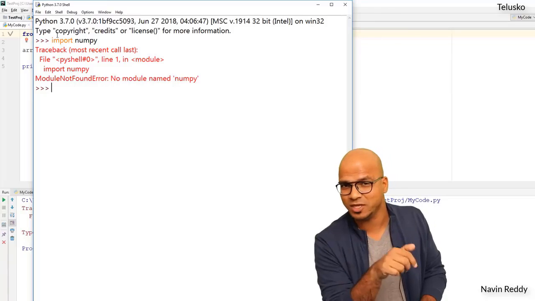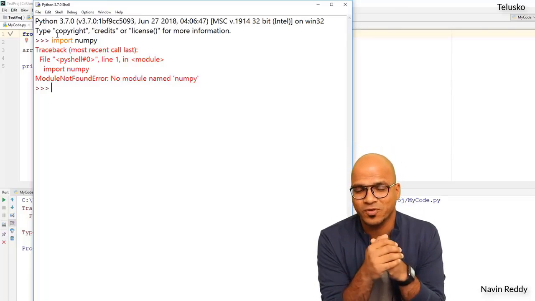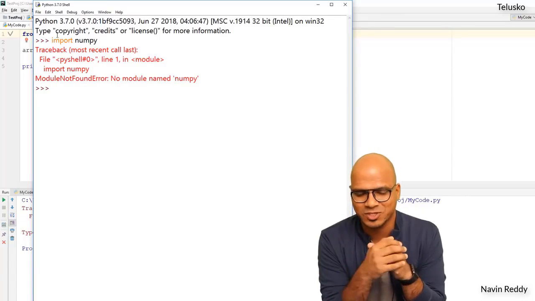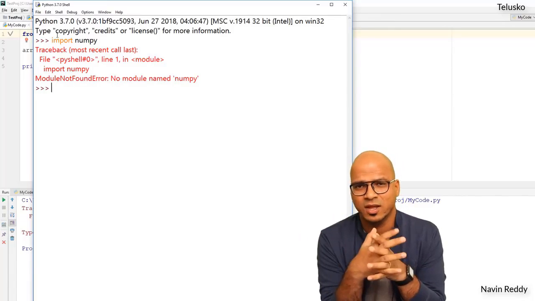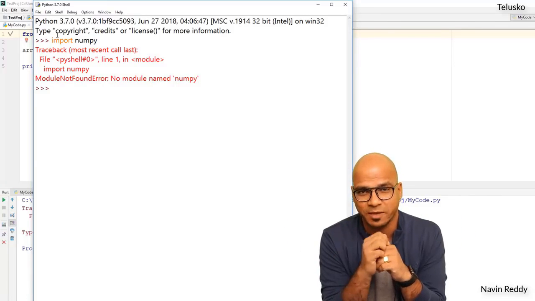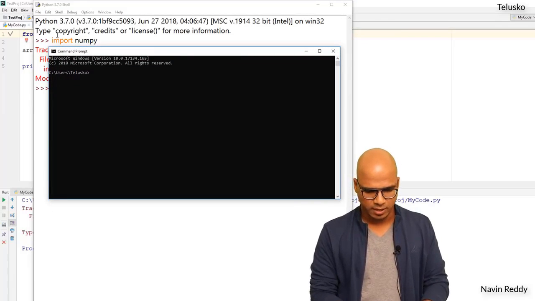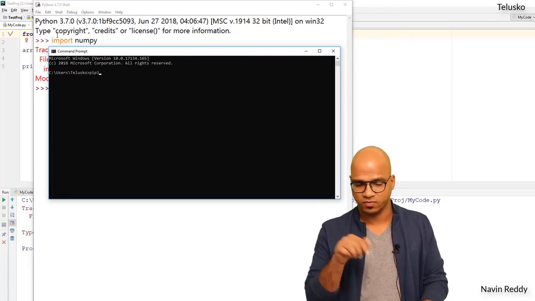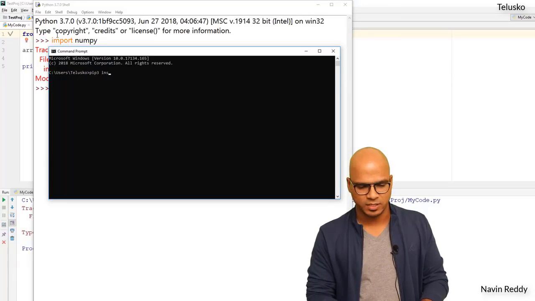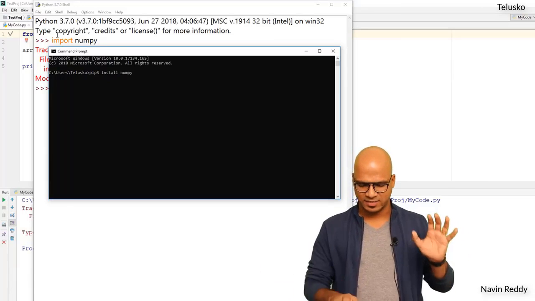In fact, PIP3 here. PIP basically stands for, it's a recursive full form, which is PIP install packages. So if you want to install any other packages, in fact, we have a lot of packages available, and if you want to install them, we have to use PIP. So I will go to my command prompt, and here I will say PIP3, the version 3, and you need to install Numpy. So you have to say install Numpy. That's it. Simple command, and say enter.